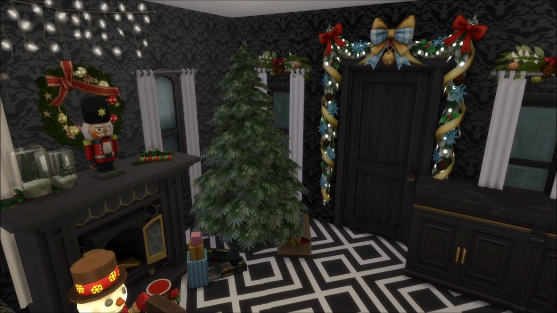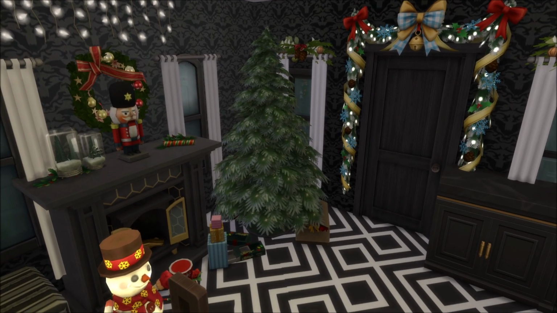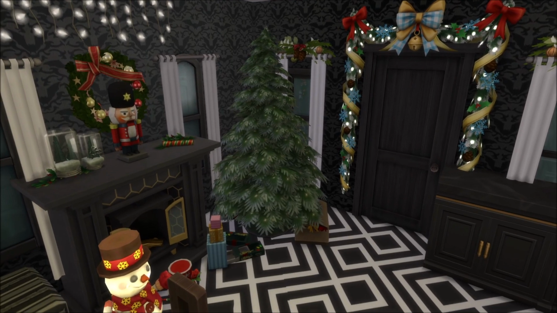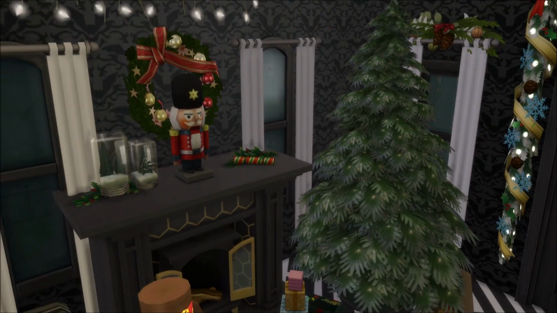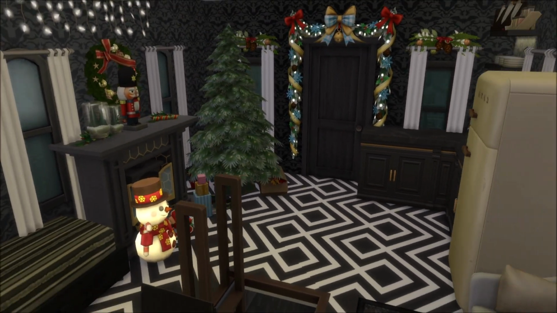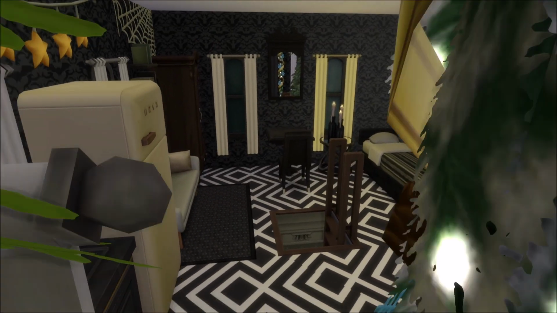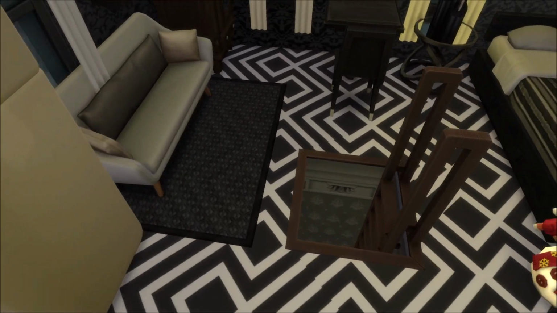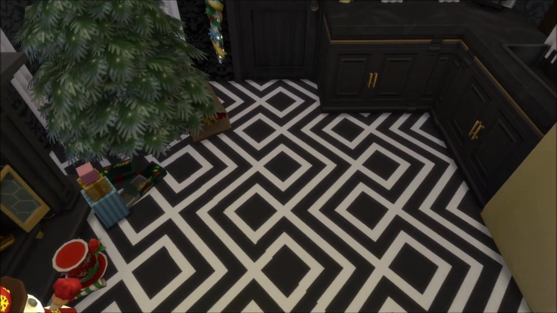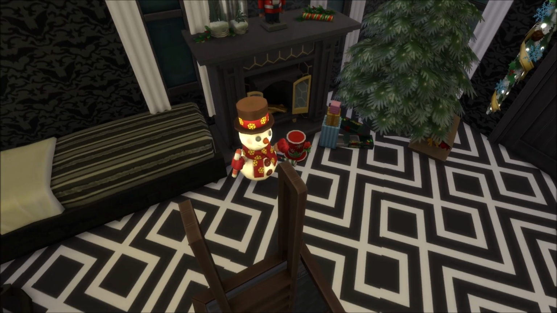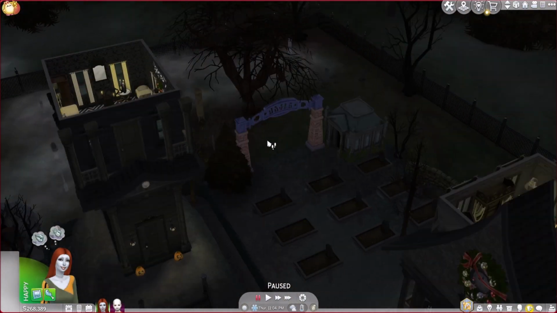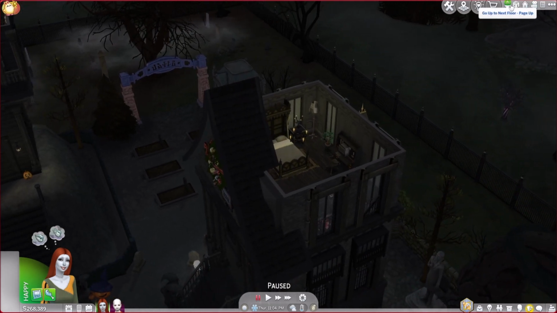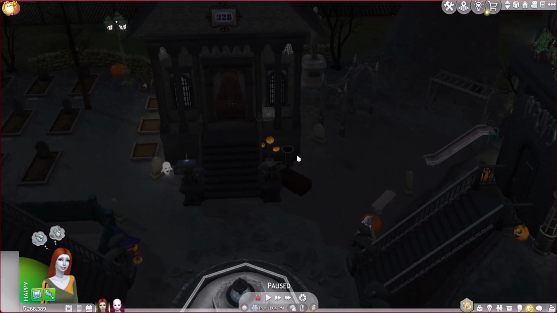I liked that part of the movie where he gets fascinated with Christmas and decks his whole room to look like Christmas. So I went full in with the Christmas vibes, and I think it looks so cute. I really like this top bedroom. It's very, very Jack, if I do say so myself. This flooring is almost the exact same as his actual one in the movie, so it's so much fun. Now, let's go over to the next building, which is the town hall.